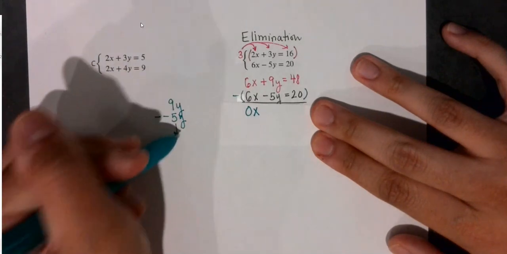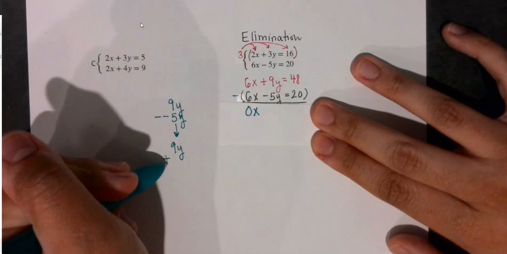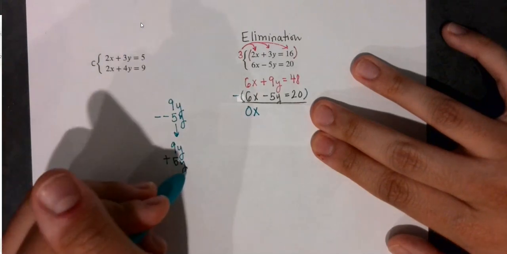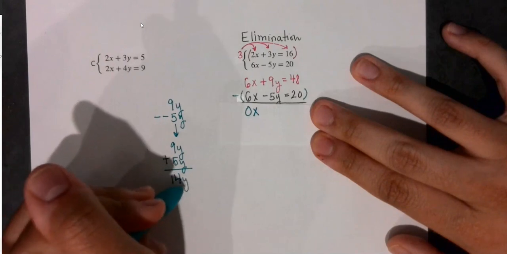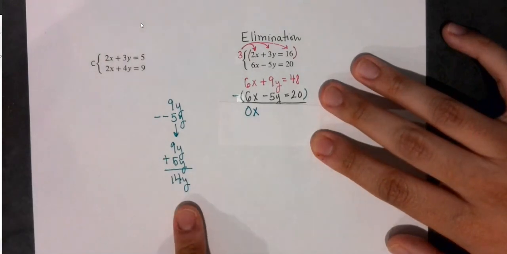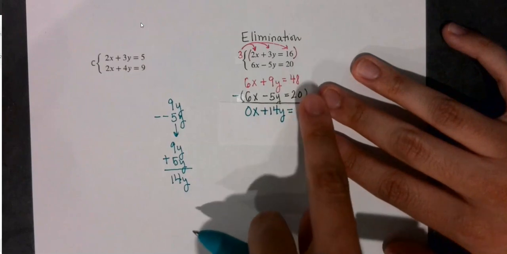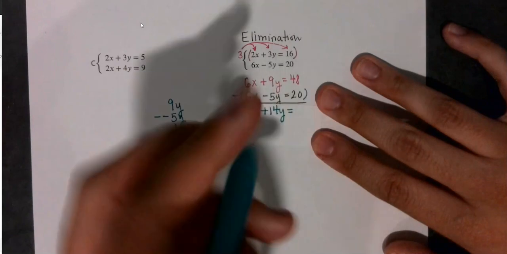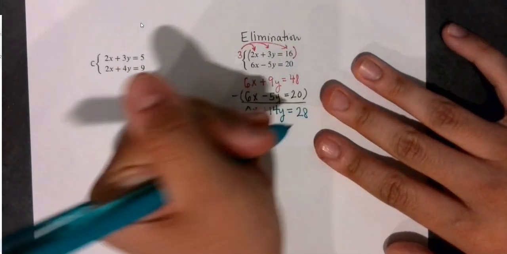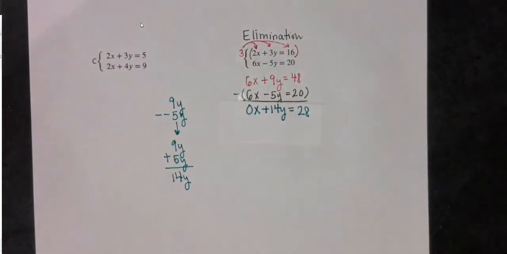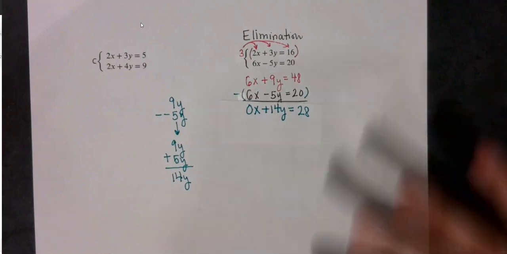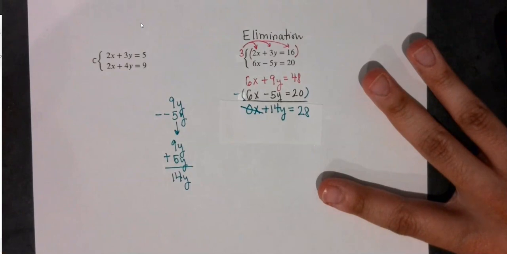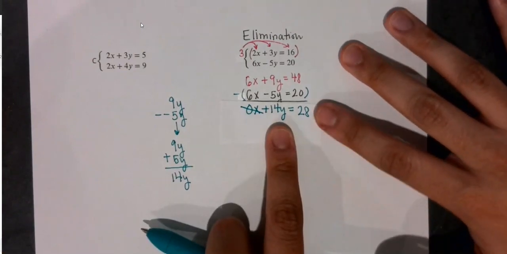That's actually the same thing as adding. So I have 9y plus 5y, and I can see that I actually have 14 y's. And then on the right side here, I have 48, and again, we are subtracting. 48 minus 20 is 28. So this is my equation after I have eliminated my x. So I can actually cross that off for a second because I have no x's left. At this point, I have 14y equals 28.